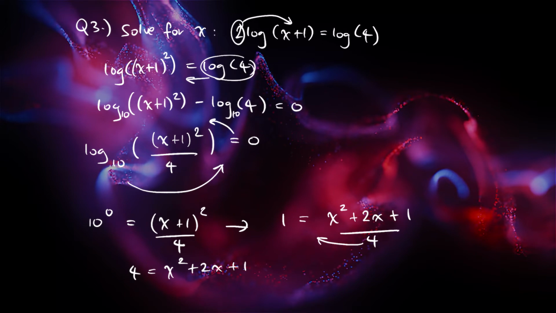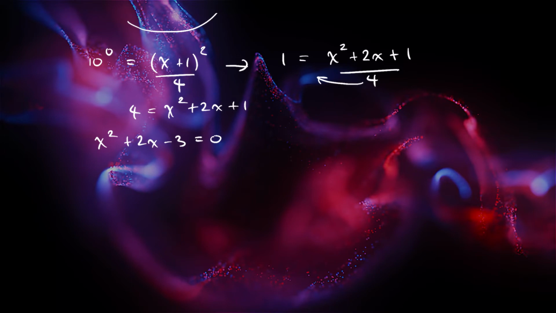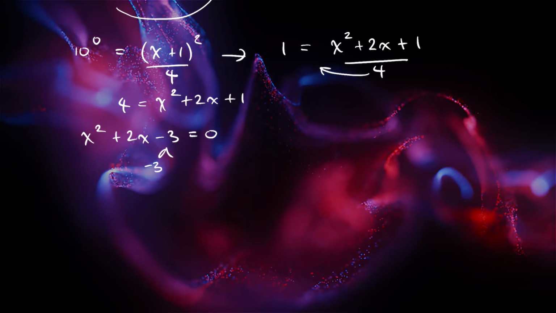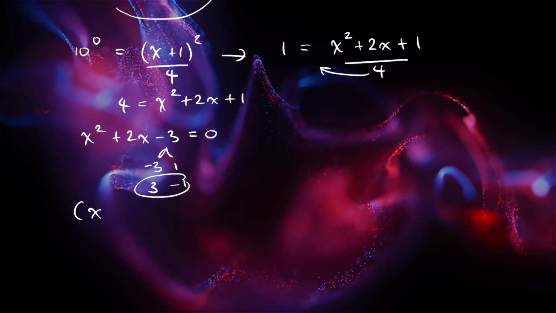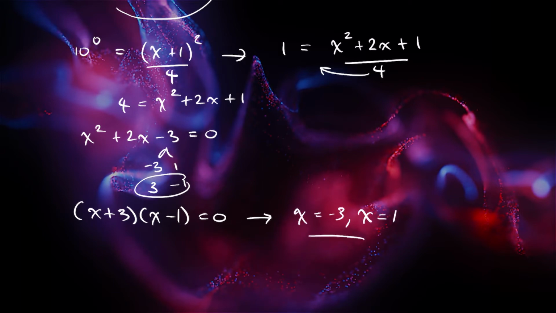And then now we can just solve for our quadratic, right? So let's give myself some more space. So x squared plus 2x minus 3 is equal to 0. So we should be doing what multiplies to negative 3 and sums to 2. If we have negative 3 and 1, that sums to negative 2. If I have negative 1 and 3, that should give me positive 2 and negative 3. Right, so our couple is 3 and negative 1, so we get x plus 3 and x minus 1 is equal to 0. This gives our solutions x is equal to negative 3 and x is equal to 1. So these are our solutions for x.